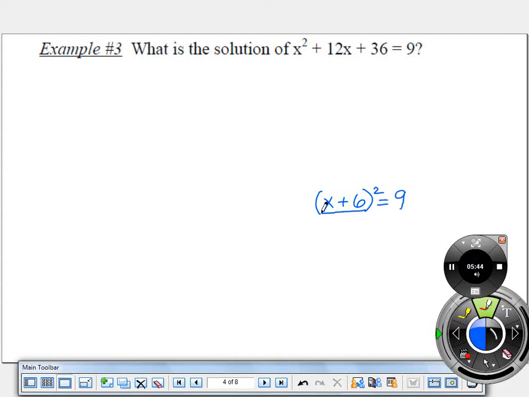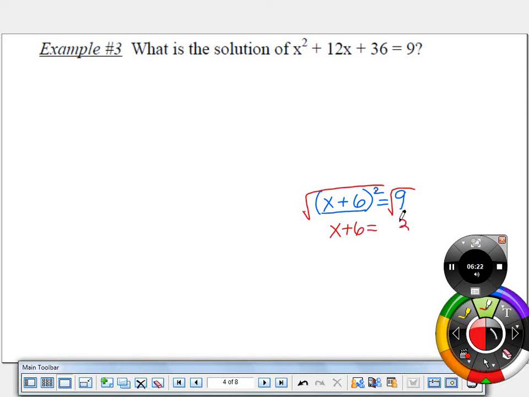Now, even though this stuff in here is more complicated than just having x squared, we have essentially the same thing that we had in the last problem. We have everything that we're looking for packaged inside of a perfect square. So if I want to solve it, since I have the perfect square alone, I can go ahead and take the square root of both sides. Okay? If there was stuff that was being added, subtracted, or multiplied to that perfect square, I would have moved them to the other side first before I took the square root. So here, the square root of something squared is just whatever was being squared, so x plus 6.